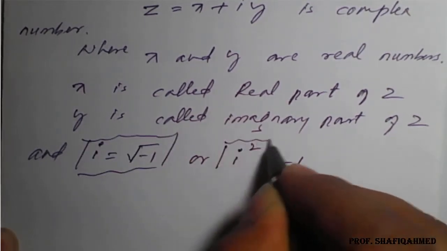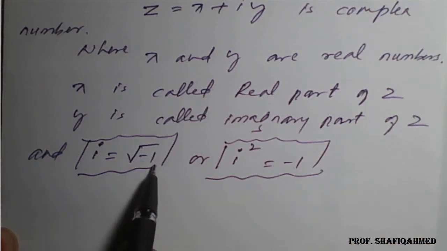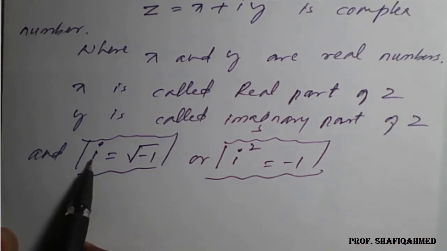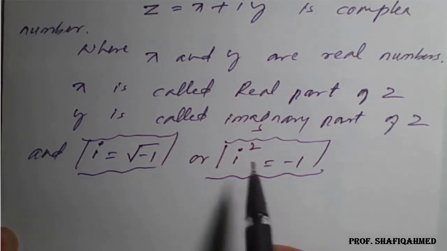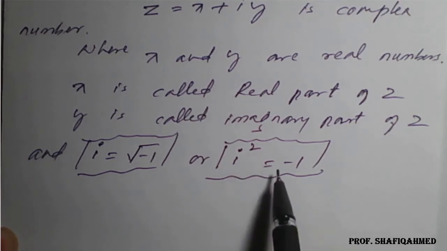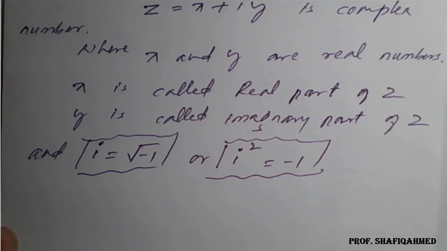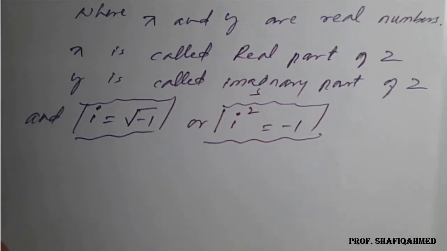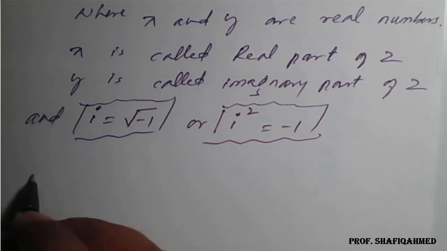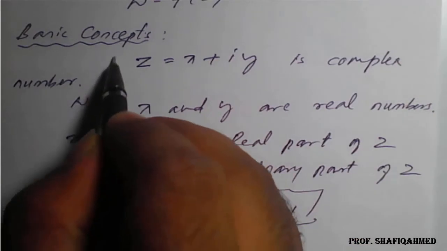So whenever it is required, we have to replace it. Either root of -1 is going to be replaced by i, or i will be replaced by root of -1, depending on the situation of the problems here. Also i square is nothing but what here? -1, or -1 is also going to be replaced by i square here. So these are the few important things we need to remember. Next, very important point here. So this we have seen, this is the first point we have seen here.